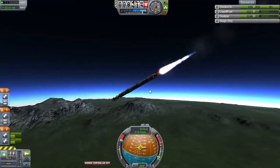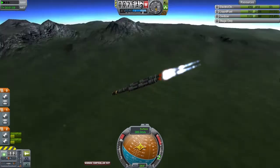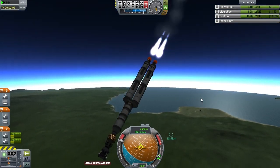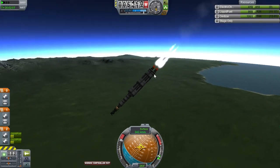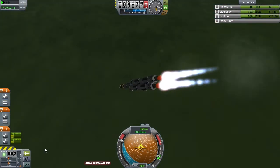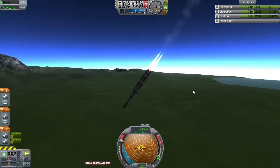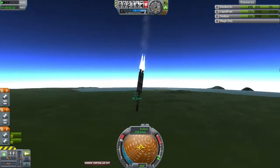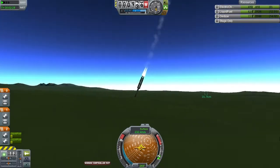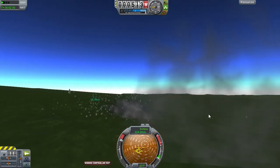Well, as you can see here, it's not going very well with the mission. The rocket is fast heading for the ground and I cannot seem to control it. It started with a slight yawing movement. I think this is due to the fact that I got the strong non-vectoring engines. The probe core doesn't have much reaction wheel power, and there basically is no way to control this rocket. Fortunately, it's unmanned, so there will be no casualties, but there will be no going out of the Kerbin system today, I'm afraid. So, this has been a monumental failure, the first of its kind really in the space program.